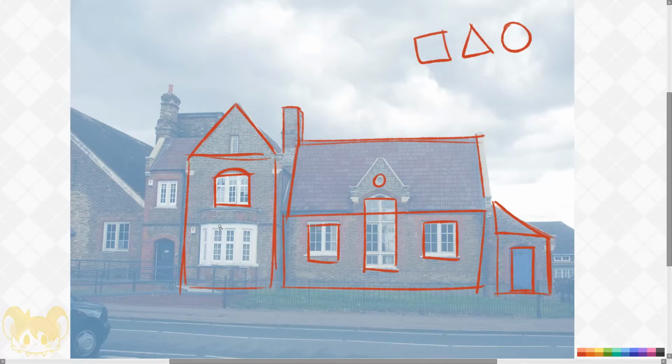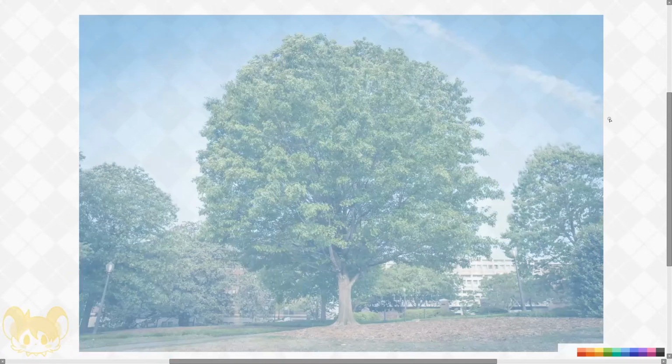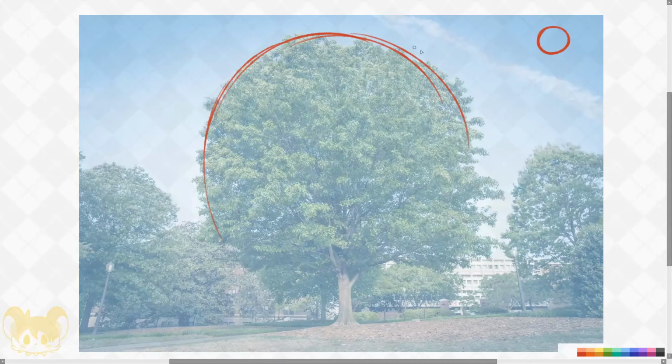Now, it's not only buildings and objects that you could get shapes out of, even in nature too. Have you seen the shapes here yet? Well, let's give it a second. If you haven't seen it yet, it's a big example of a circle. But where's the circle, you may ask? Well, it's actually the general shape of this tree. Just like that, supported by a rectangle.